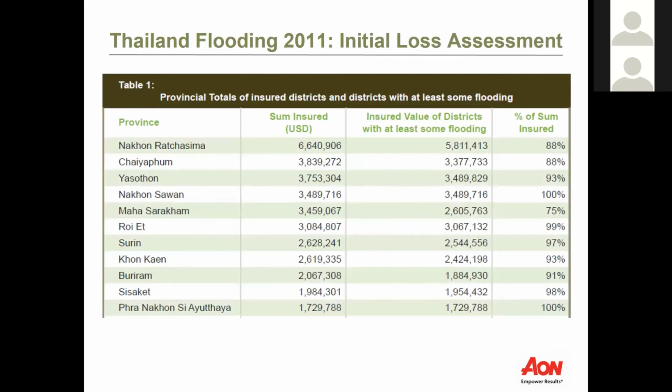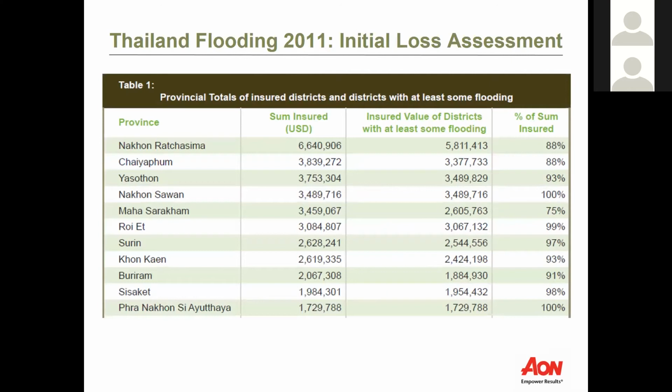So the main thing during this is that it probably took about 3 to 4 months for the claims assessment to be done and for claims to start being paid out. But our clients needed to have an idea about how much they were going to pay so they could have claims loss reserves. So they reserve a certain amount of money to pay claims that they know they're going to pay in the future. Our estimate was about 30 million USD. And I think in the end, the claims came out to be about 25 million USD.